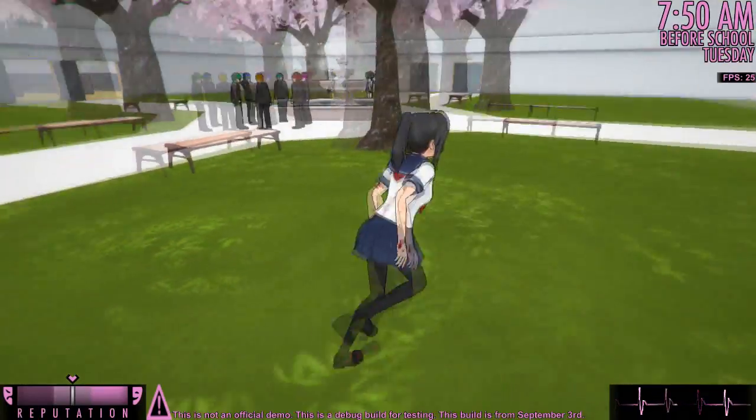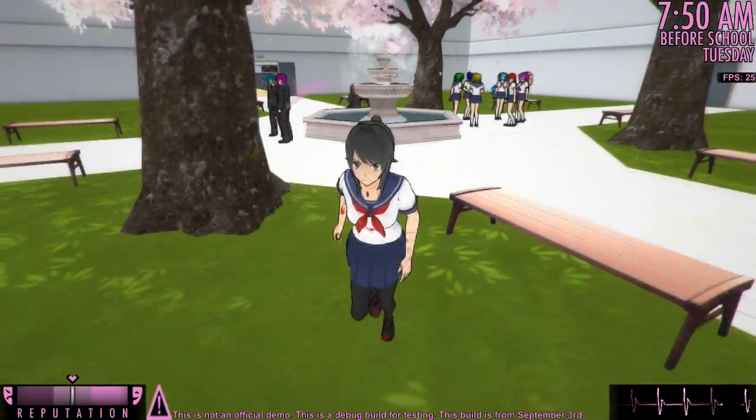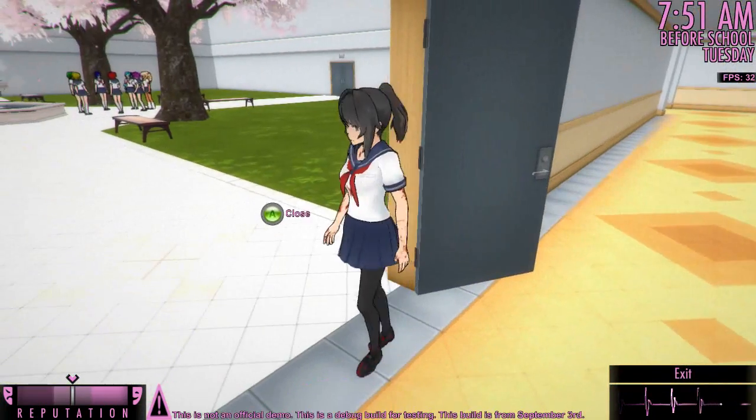Don't let Senpai notice. I could kill some people over here, but Senpai is too close. I just don't want him to notice, you know? That would be very, very, very bad. So, let's see. Yeah, that's too close.